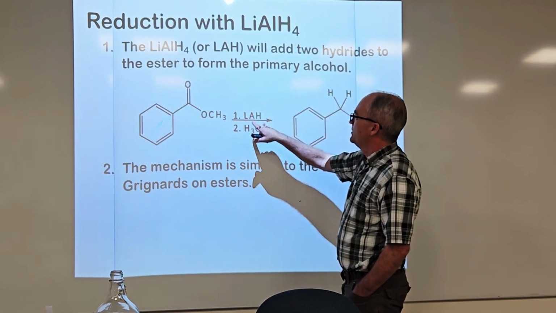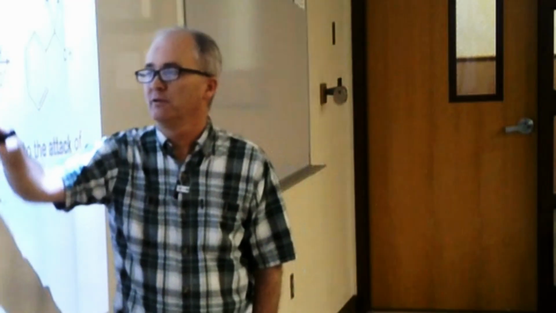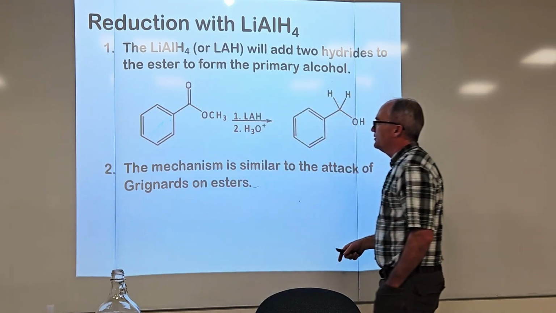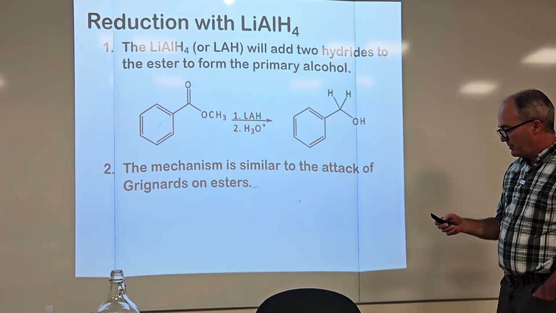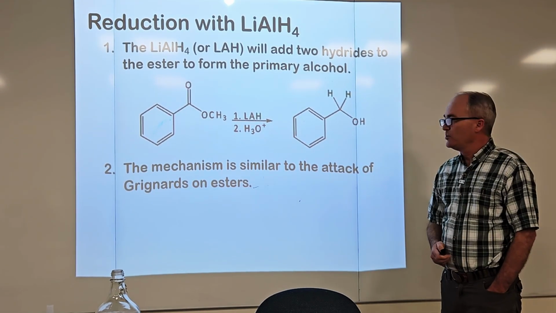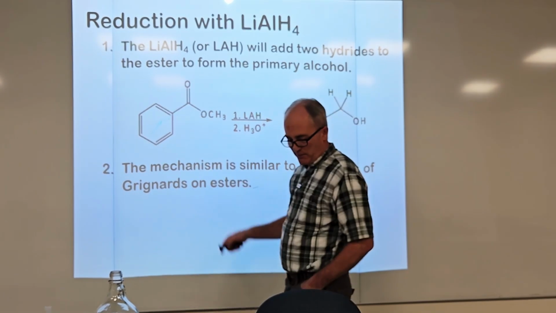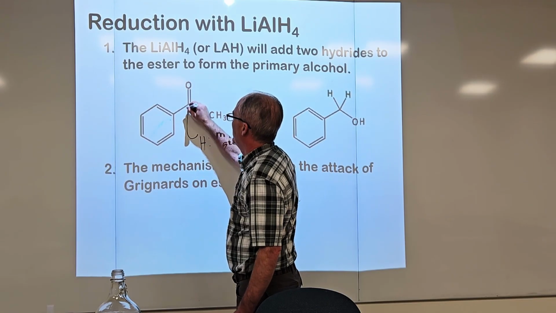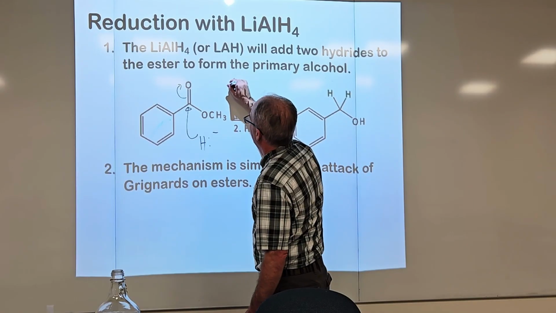So this is an acronym, lithium aluminum hydride, and it looks just like the sodium borohydride we looked at. Well, we had cyclohexene and not a benzene ring, but it would all work the same, primary alcohol. And the mechanism is similar to that of the sodium borohydride. You can just imagine hydride hitting there, those electrons jump up, we have an intermediate.